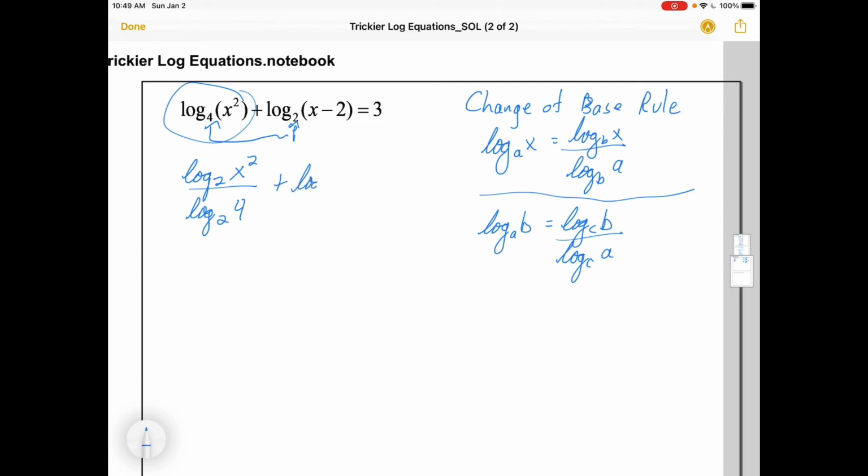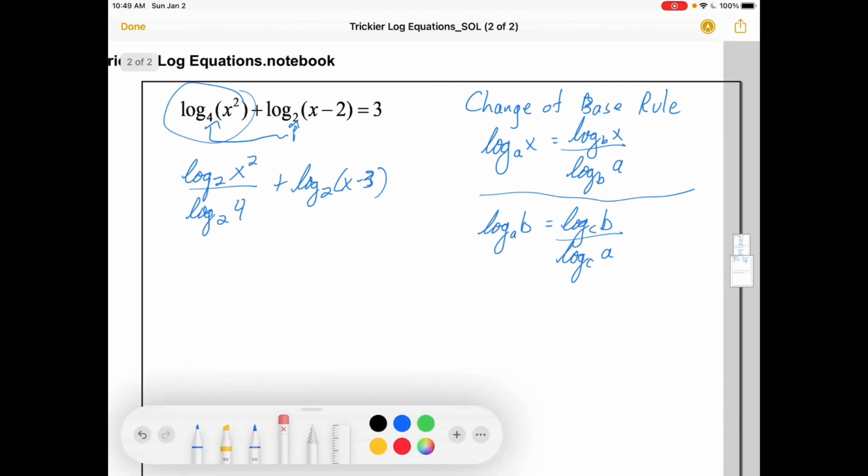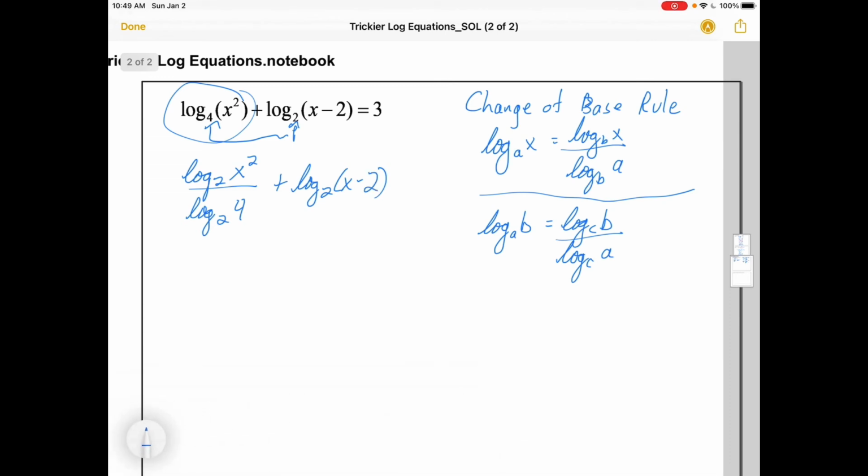And then I'd have the other one that says log base 2 of x minus 2 equals 3. Okay. In the end, this is going to be one where we transfer to exponential form at the end. But we don't have to quite yet. Or you could use another approach if you really want to. This whole thing of finding a common base for your logs, though, is really important.